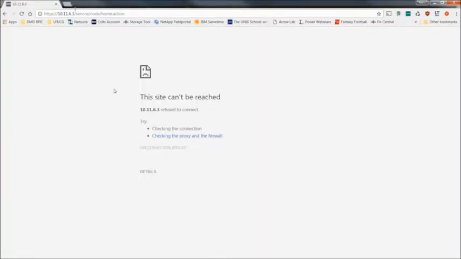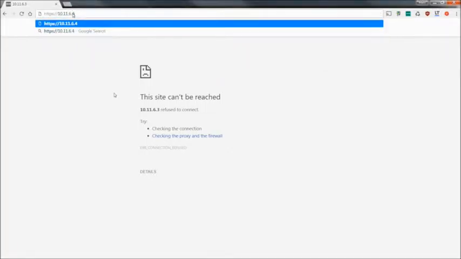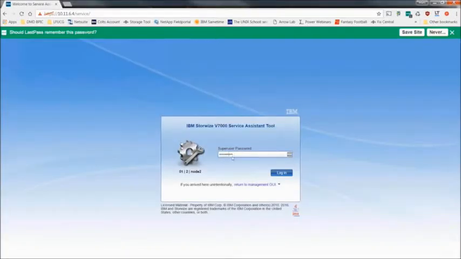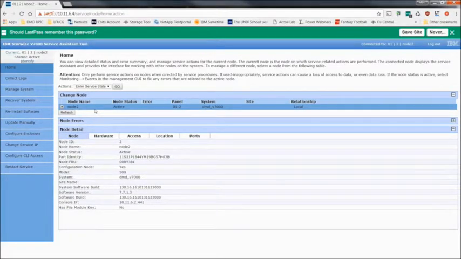Lost connection since that was the primary node at the time. Go into node 2 here. We'll give it some time to acknowledge the service state of node 1.